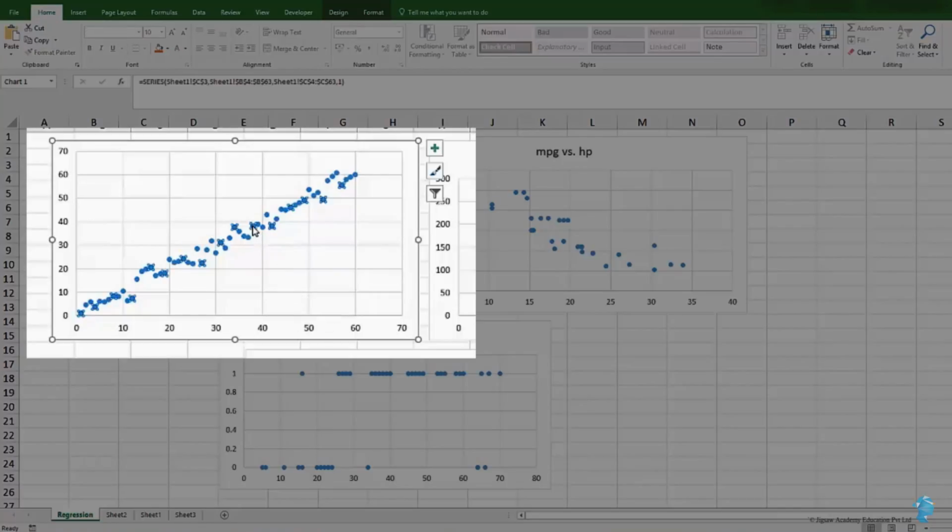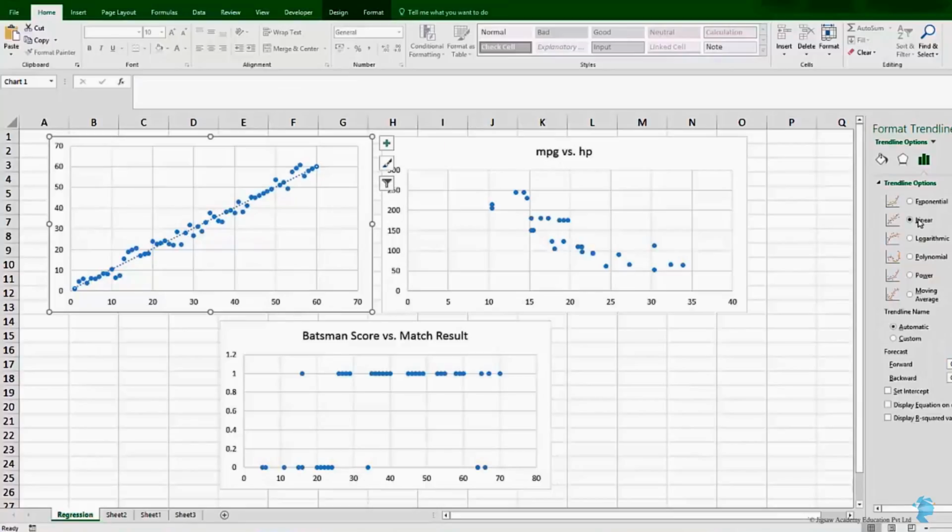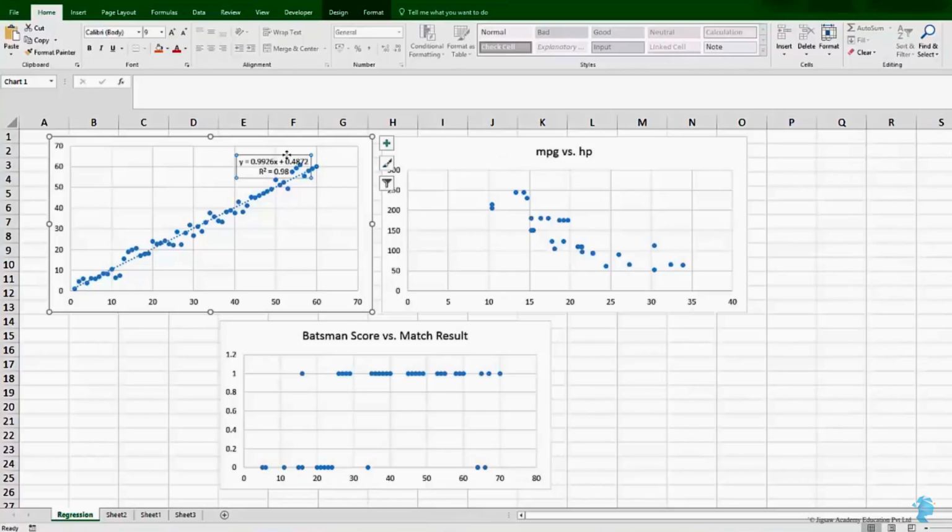Let's now plot a trend line and mathematically represent this relationship. So what I'm going to do is click on the data series here, right click, and say add trend line, and I'm going to ask Excel to plot a linear trend line for me. As you can see, Excel has plotted a little line here that passes through all of these points, and now I'm going to say display equation and display R squared. Let's move this somewhere where it's more readable.